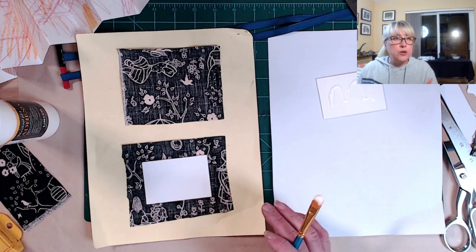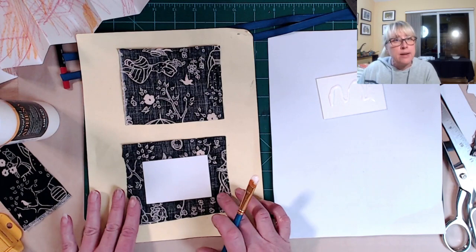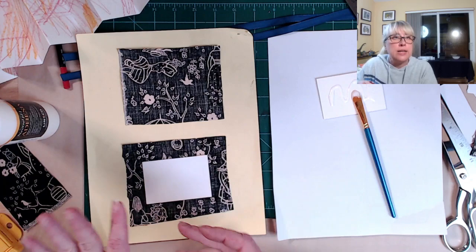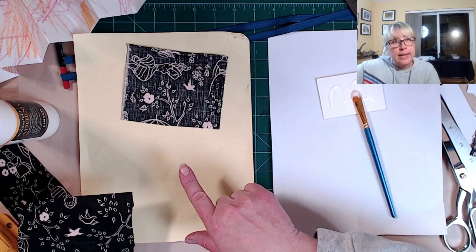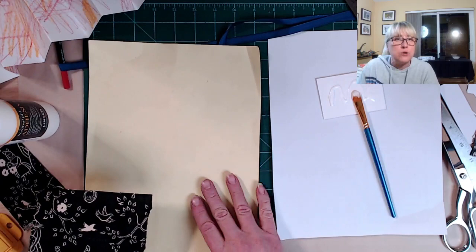I try to center it as best as I can. I just stick it on the center. Remember, this is the backside of your fabric. Your pretty side's on the other side. So we're gonna turn it over. My hands are still luckily clean. I'm gonna turn it over. Now I could feel glue coming through. I'm not gonna panic about that, but I am gonna pay attention and make sure I put a clean sheet of craft paper down to turn this around so that I don't continue to get glue everywhere.